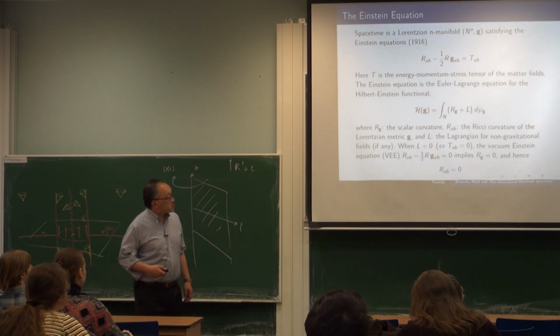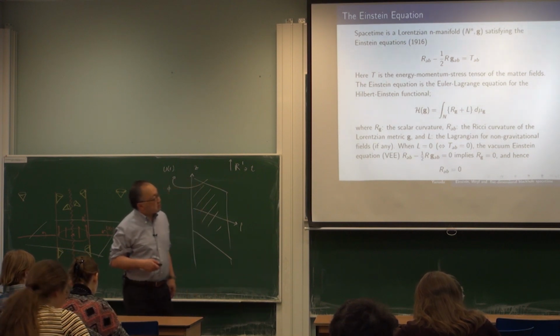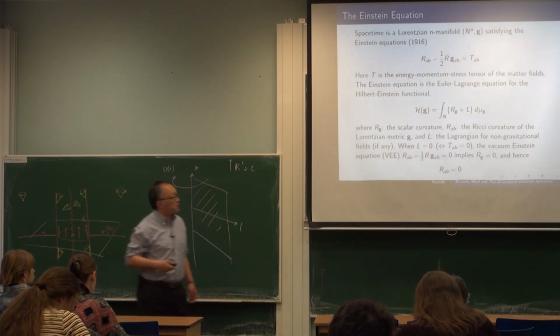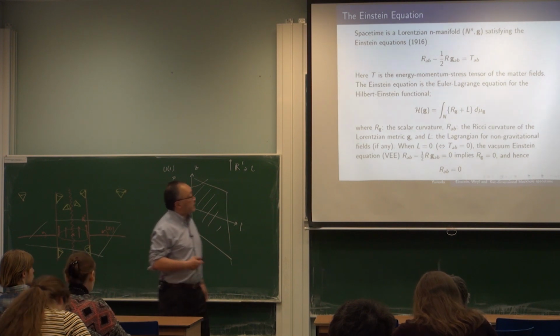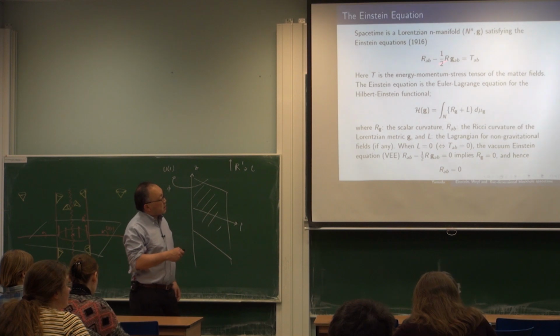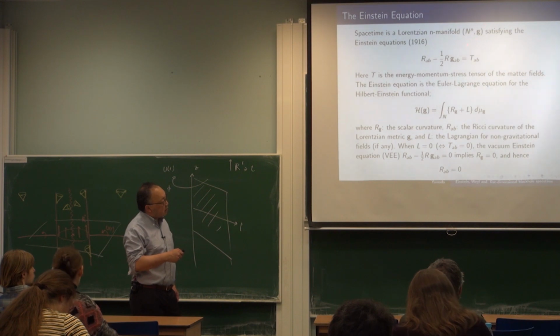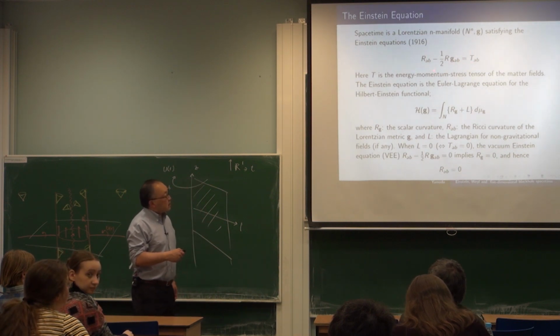I'm a geometric analyst, so I'm not trained in physics in a proper manner. But I understand that if you haven't seen the Einstein equation in detail, it was like that 10, 15 years ago for me. The Einstein equation is an equation satisfied by a Lorentzian metric defined on an n-dimensional manifold. Lorentzian means that you have a minus one and then the rest is 1, 1, 1, 1. You can diagonalize with a certain coordinate system, and then that's the Einstein equation.